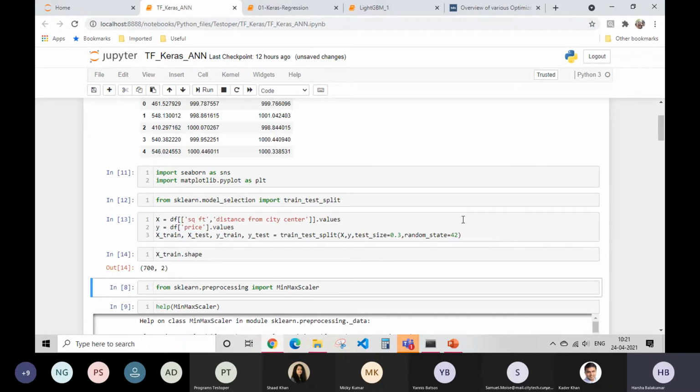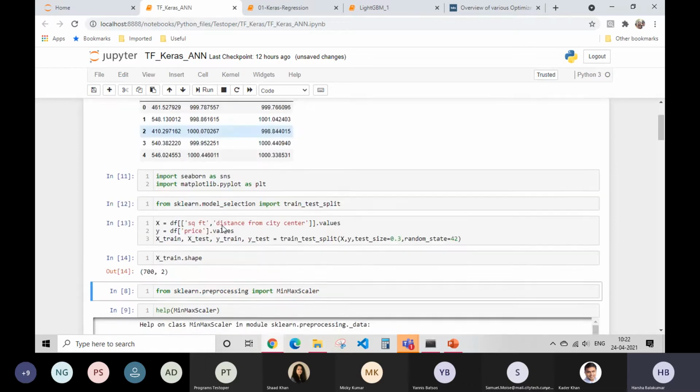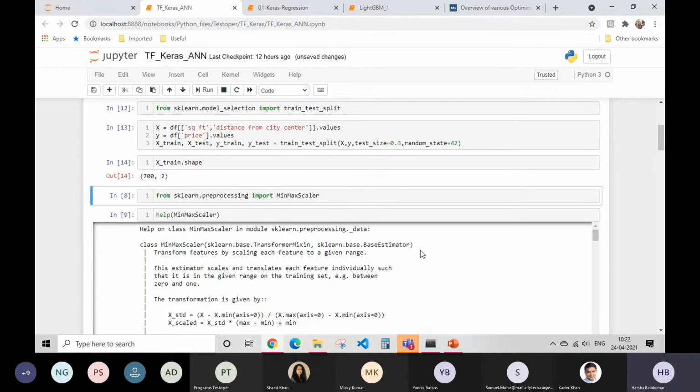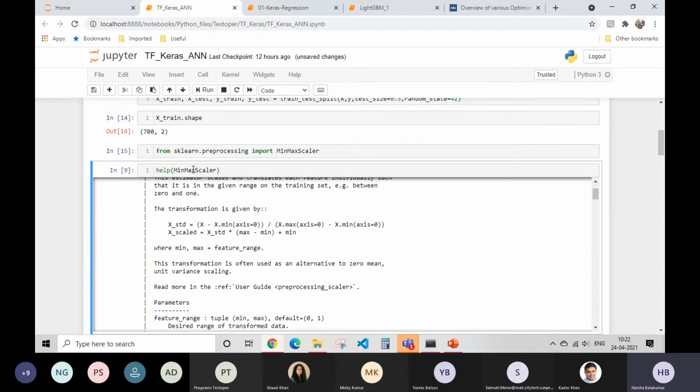Okay, and this is the next thing. I said we did not do exploratory data analysis, but we are doing a bit of pre-processing, just scaling the input so that the model can run fast. This is the MinMaxScaler, which will take the range within that column and scale it to 0 to 1. That is what it will do. If you want to see help for any of these function calls or classes, you can use help and then do this.